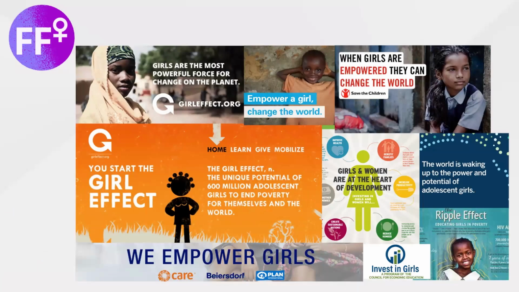So if you invest in a girl, things can happen. You empower a girl, she can change the world. You invest in a girl, and there are ripple effects. Girls have power, girls have potential. They lift themselves and their communities out of poverty. And so this kind of messaging is often part of a lot of work that we do, and it can feed into our research and our M&E practices. And it can sometimes reduce people's culture or lack of knowledge as something to be solved. How is it solved? It's solved by sending girls to school, and then that knowledge will become the answer.